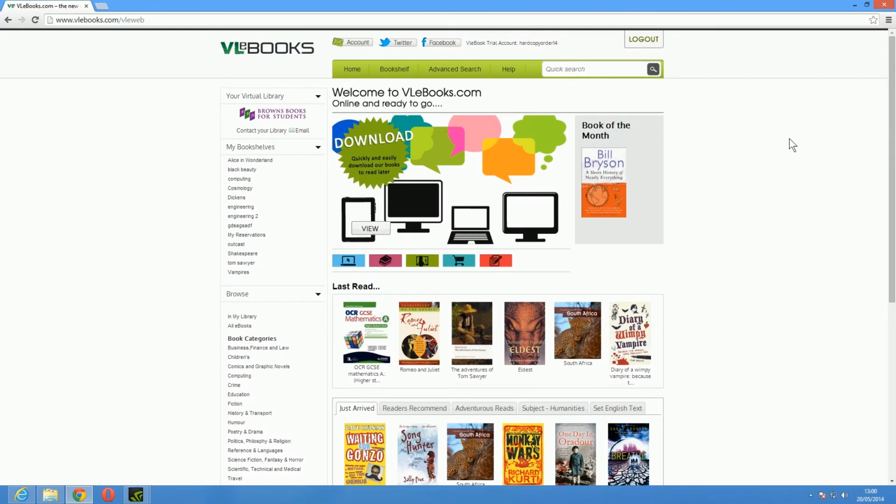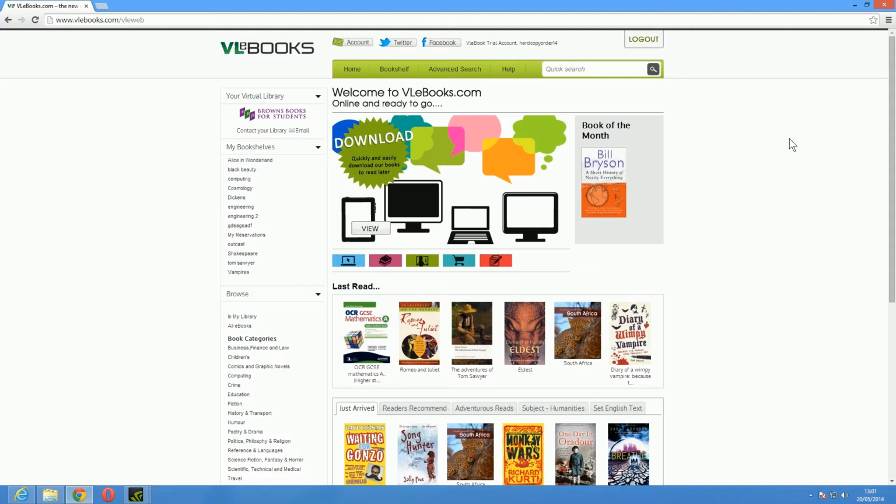We're going to start with the student portal, accessed via VLeBooks.com. Your students will have a unique login to access your digital library and use many features, including those I'm going to demonstrate today. VLeBooks is a standalone platform and doesn't need to be tied in with any external systems. However, you can authenticate via many library management systems and virtual learning environments, including Oliver, Moodle, and Accessit.